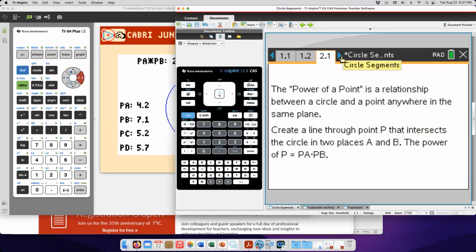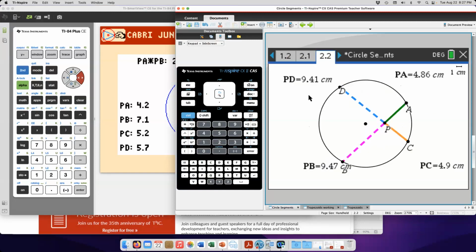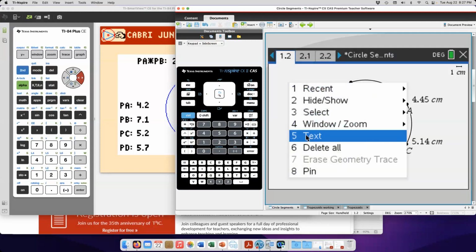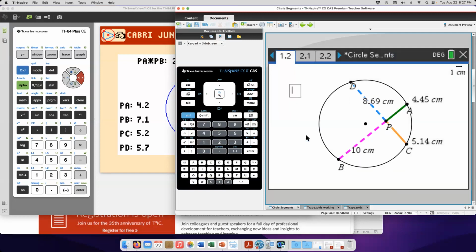And what I want you to see here is that besides doing the computation right on the screen, which of course we can do, there's a setup on TI-Nspire where you have to type your text and tell it what you're going to do.